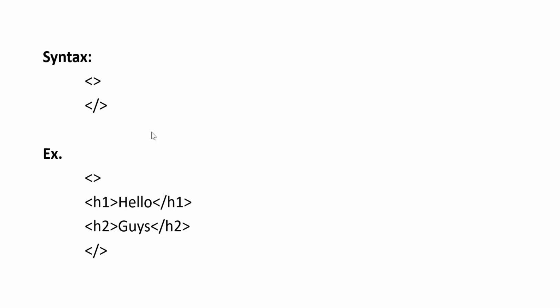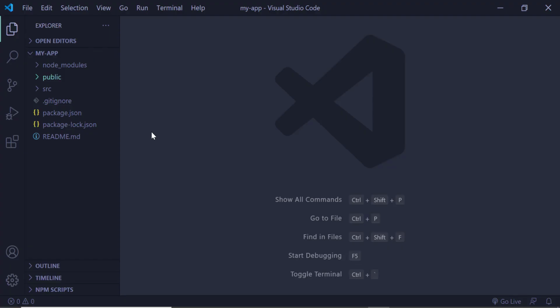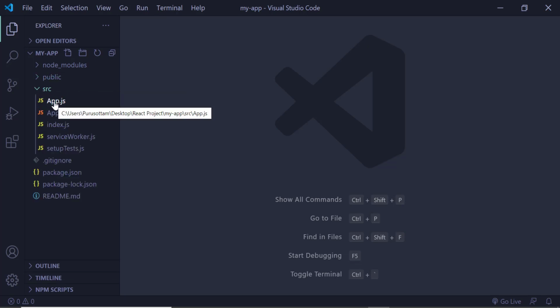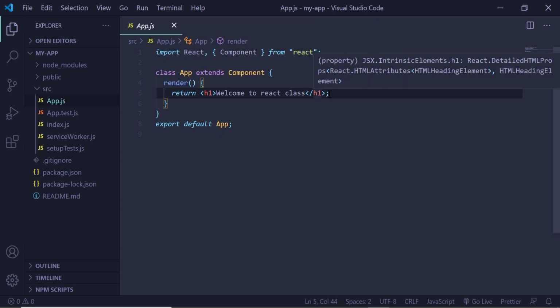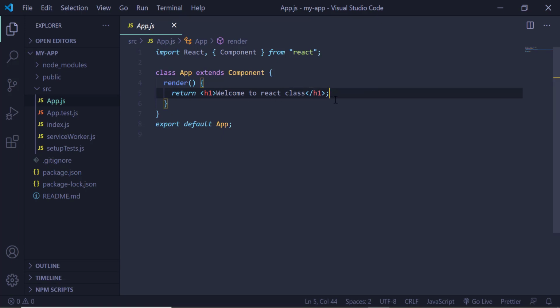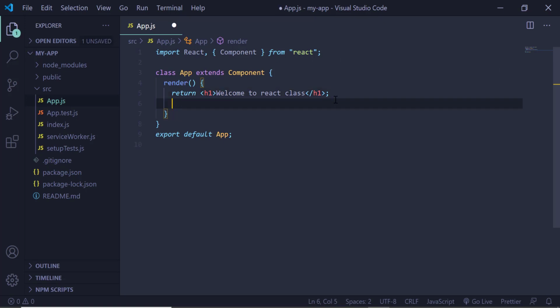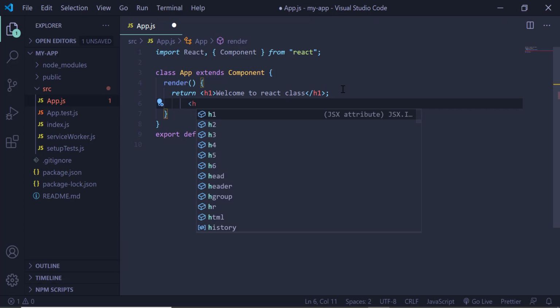Now let's do a practical about React fragments, so that we learn in detail about React fragment. Open your folder, then go to your src folder, then open the app.js file. If you want to render more than two elements in this render method of the component, you will get an error, which I will show.